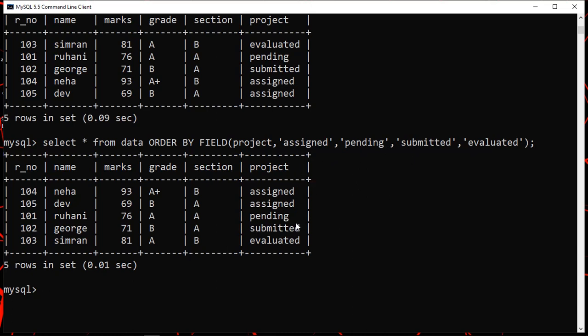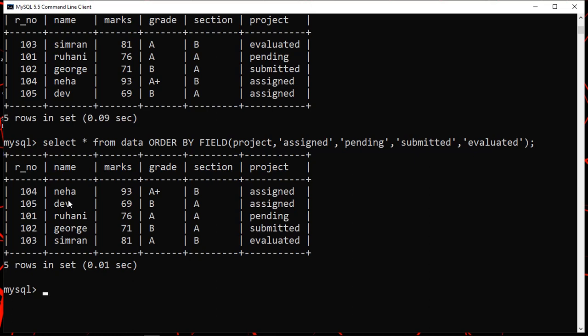So in this way, whatever sort order you want, you can write it into the field clause. Write the name of the column to be sorted, and then the custom sort order you want, and the result will be produced accordingly. I think it was very easy, and if you face any problems, let me know in the comment section.